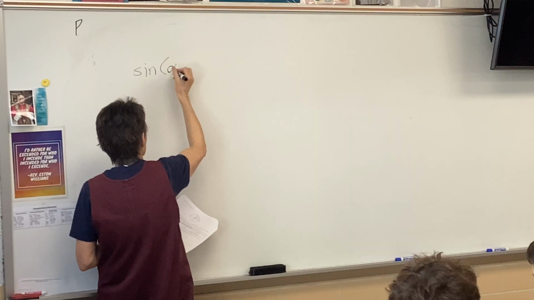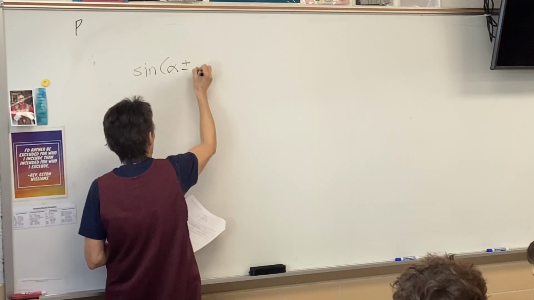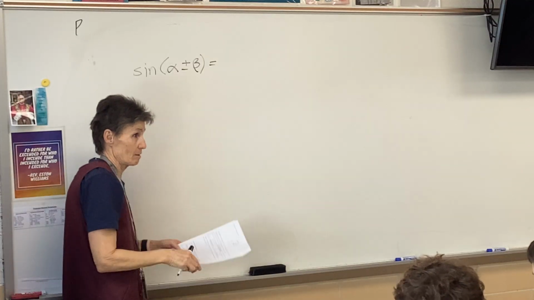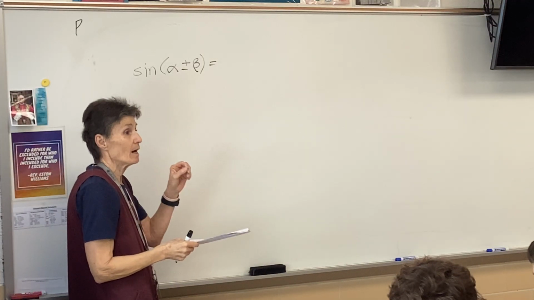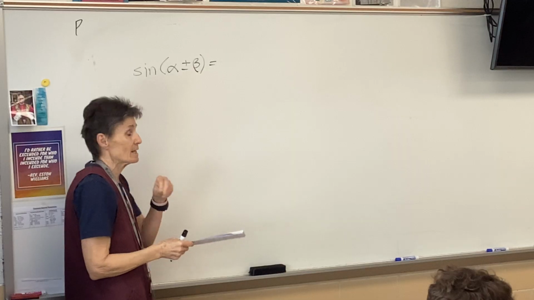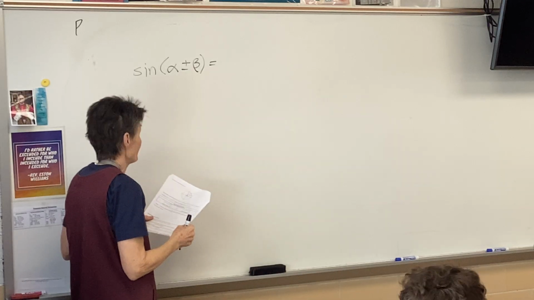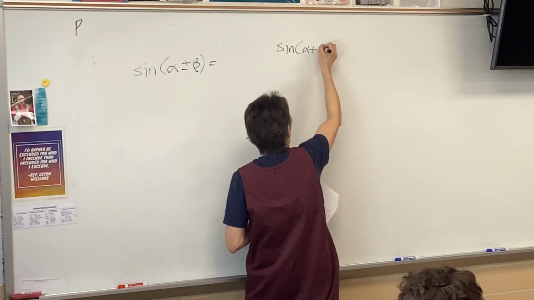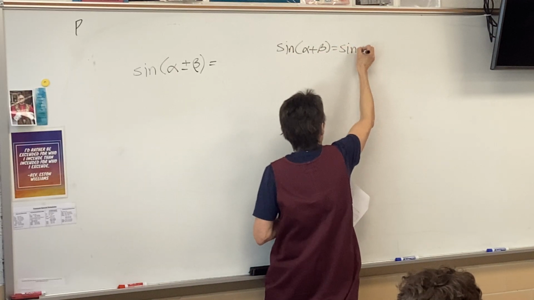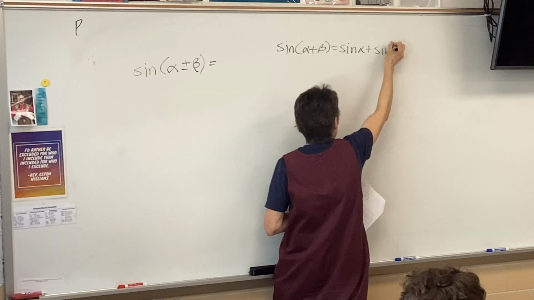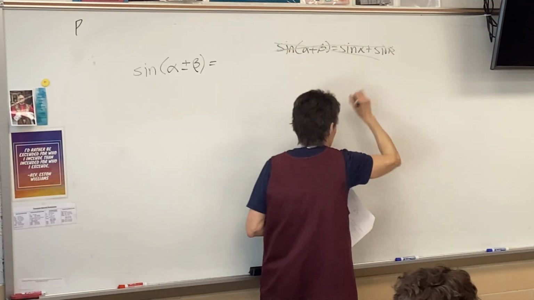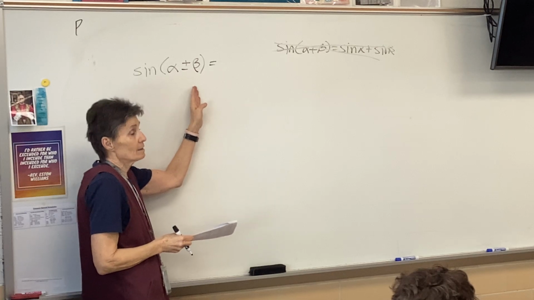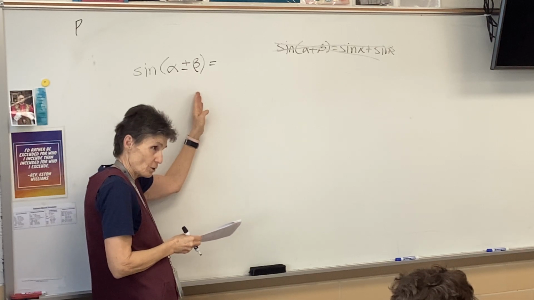We mean we're gonna take an angle and either add or subtract another angle, and we're gonna find the sine of it. So we're gonna find the sine of the sum of two angles. It is not distributive. I wish that the sine of alpha plus beta was sine alpha plus sine beta, but that is not the case. Instead, we have a formula for it, which you're responsible for knowing.